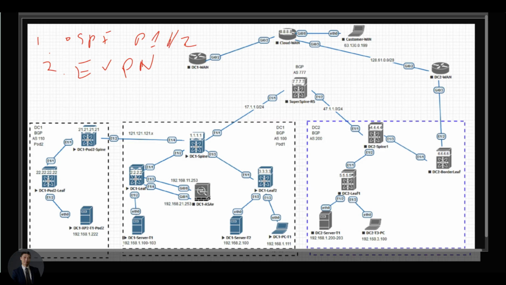The third step we're taking care of is the VXLAN. This step is the last step, where we mostly configure on the leaves. Okay, leaves in part 2 and part 1, and we're taking care of the server interface.